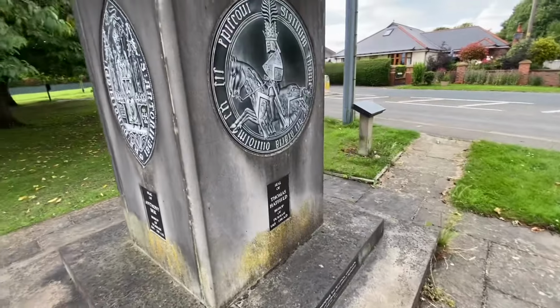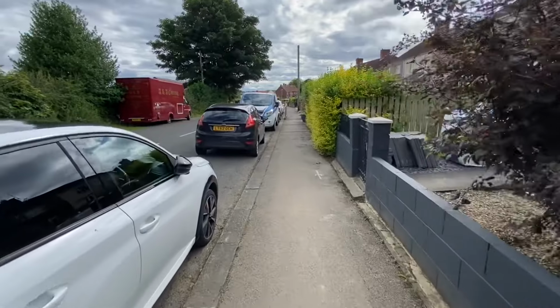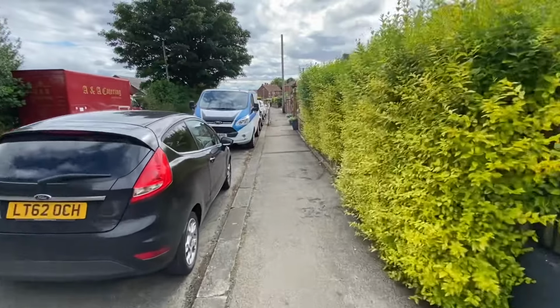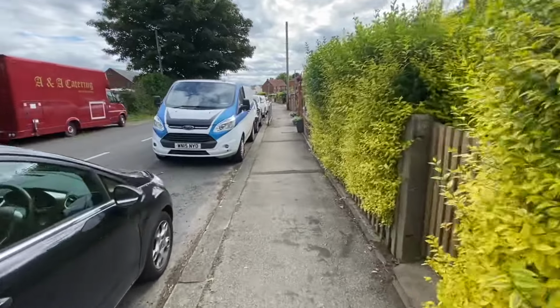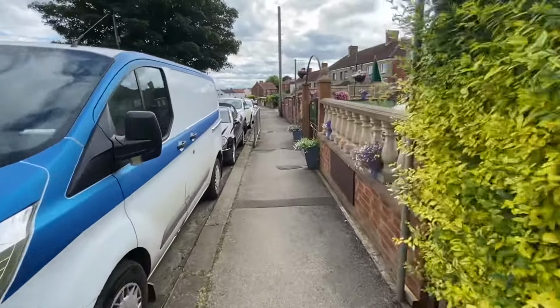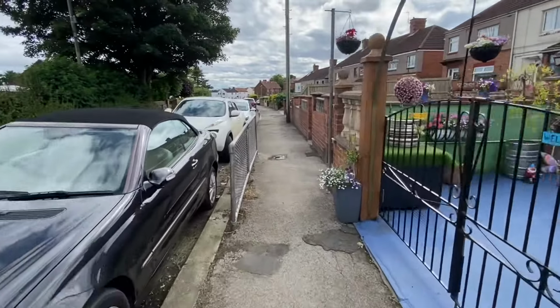And Thomas Hatfield. Now if you're thinking Bishop Middleham looks inviting, how much is it to live there? Well, I've looked on Zoopla and there's not much, because I saw one for 158 and one for 225, which seems like a reasonable price to live around this area, to be honest. But there's not a lot there.